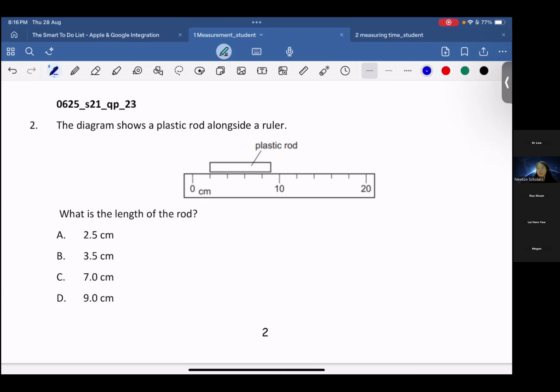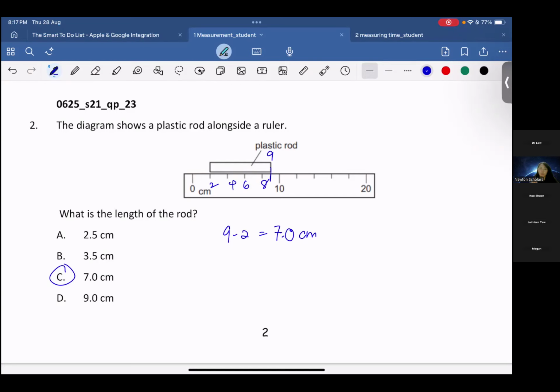The micrometer screw gauge is the instrument to measure a very small length. Okay, the answer is C. Correct. Thank you. This is 4, 2, 4, 6, 8. So here, half of it, this is 9. 9 minus 2, so it's 7.0 cm. Okay. So in our IGCSE, we will make our final answer 2 to 3 significant figures.